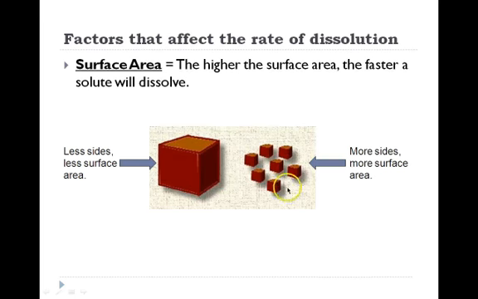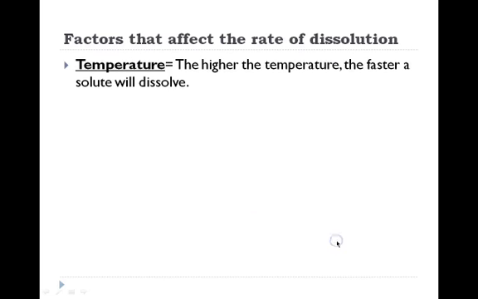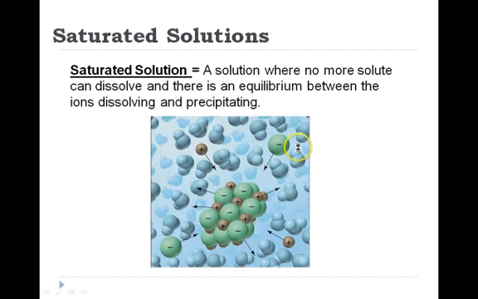All right, now, what are the things that cause things to dissolve faster? Surface area. The higher the surface area, the faster a solute will dissolve. You've probably done this when you've made solutions before. You've taken a cube of something, say like a cube of sugar, and you've chopped it up, or you've broken it apart. And when you break it apart, you create sides that wouldn't normally be exposed to your solvent. So if I chop this in half, I'm creating something that didn't exist before, and that's a new side. And that side is where the solvent can attack and dissolve whatever you're trying to dissolve. Also, temperature is a variable. The higher the temperature, the faster something will dissolve.